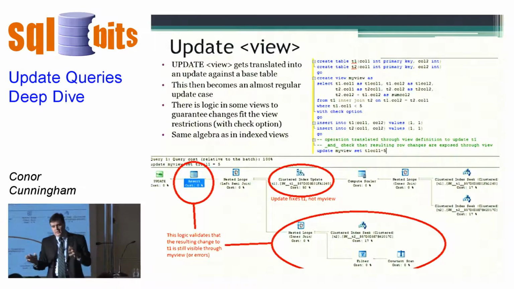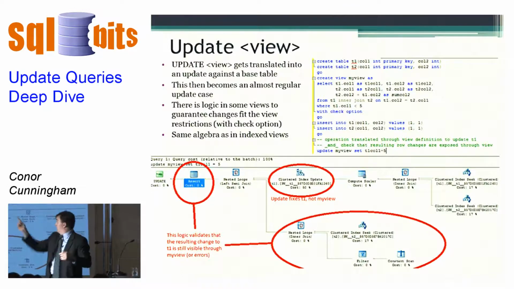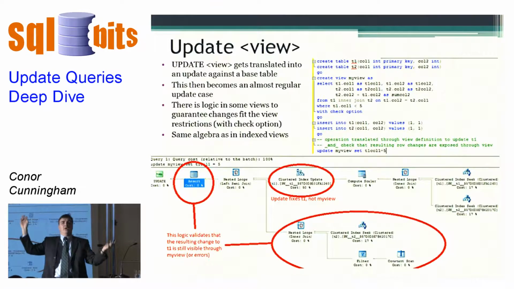With check option is this thing in ANSI SQL that's sort of like if you had a view over just a portion of a table, and you wanted to prevent people from being able to modify the data so that it wouldn't qualify the view anymore. So if you were in Access or whatever and you surface this and someone changed the value of some predicate in the view to be something that doesn't qualify anymore, like so if it was less than 5 and you changed it to 10, then the row would just disappear. And you don't necessarily want it to disappear for some applications. So this is sort of like a cheap check constraint, if you will.